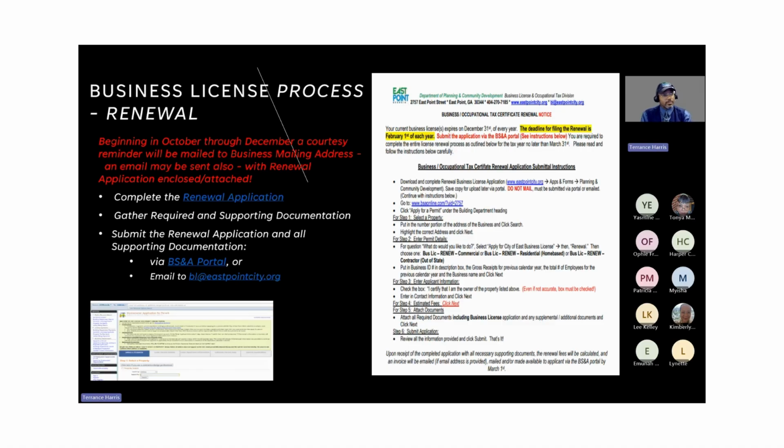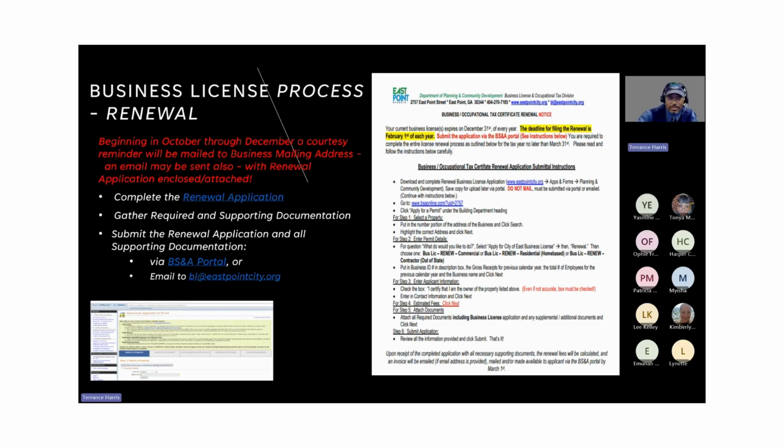What we do here in the city of East Point, beginning in October through December, we will send you a courtesy reminder, mostly by mail, and sometimes we're able to send you an email. We'll send you a courtesy reminder that we need for you to renew your business license, and we'll have the application attached with instructions.